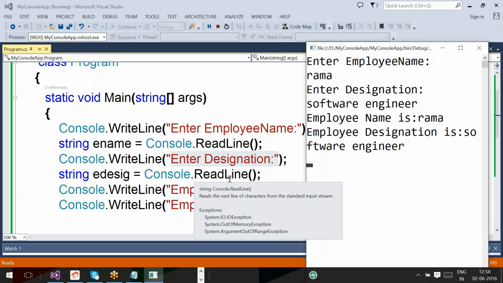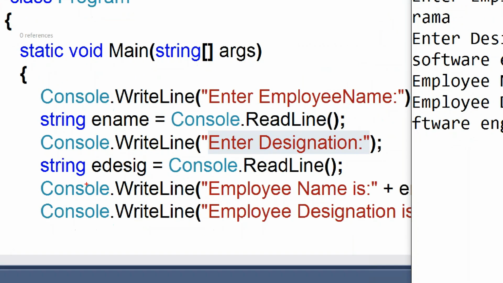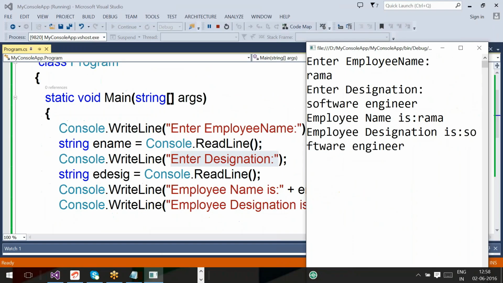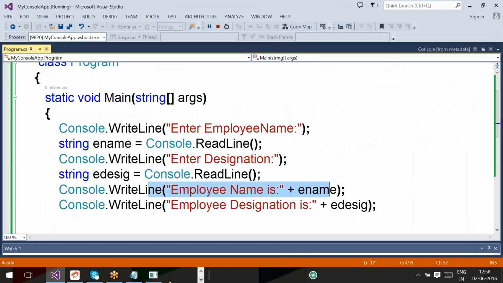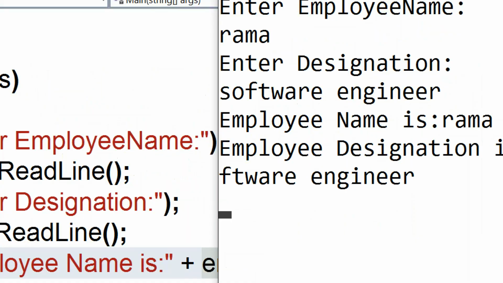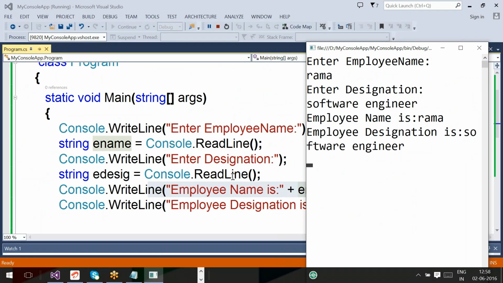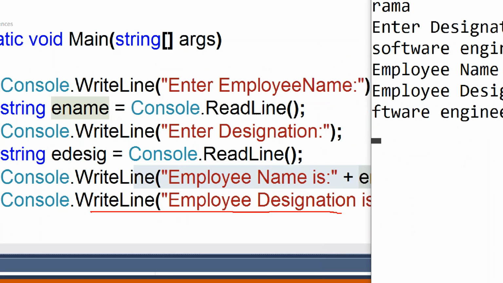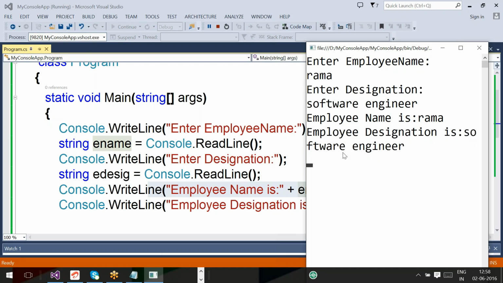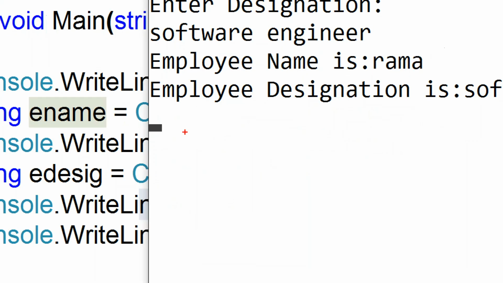Once you press enter, it will return a string and create a variable called edesignation, and software engineer will be assigned into edesignation. Next, write line employee name is ename, that is Rama, and move the cursor to the next line. Next, console.writeLine designation is software engineer, so it will print software engineer and move the cursor to the next line.